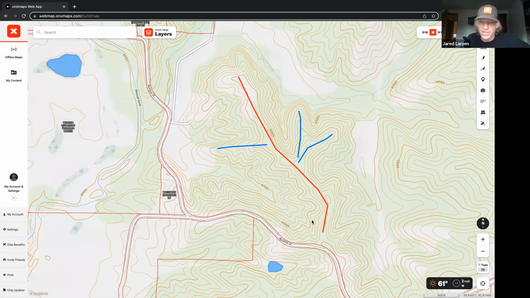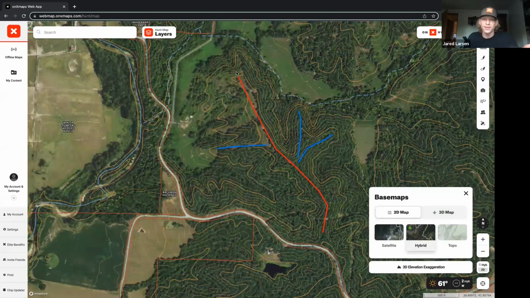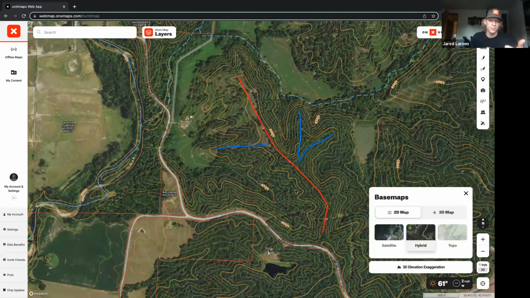But as you can see, you have this main drawn out ridge. And then, I mean, there's a finger ridge here. There's a finger ridge here. There's a finger ridge here. There's one coming right off the tip. There's another one there. And so what these finger ridges provide is excellent bedding cover for a number of reasons. Because they're elevated with this terrain, there's going to be some thermal play.